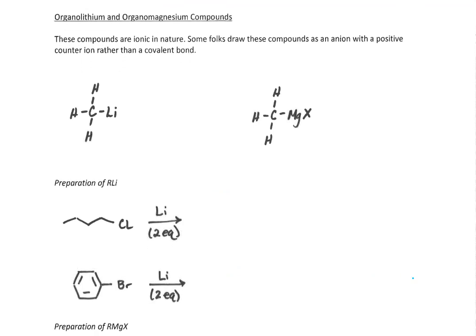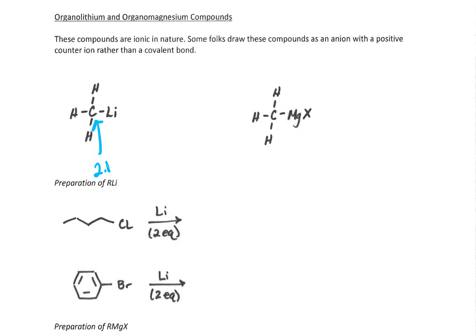So we've already seen reactions that use organolithium and organomagnesium compounds. What we haven't talked about very much is how they can form. These compounds are very ionic. They're probably more similar to an ionic compound than a covalent compound because the electronegativity difference is probably going to be quite high. Now, I don't know lithium's electronegativity off the top of my head, but I believe carbon is 2.1. And metals are naturally lower, right? They're naturally less than 1. And so that's why we say that these bonds are quite ionic, is they usually have a pretty high difference in electronegativity.